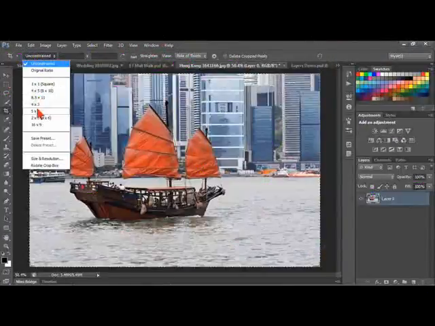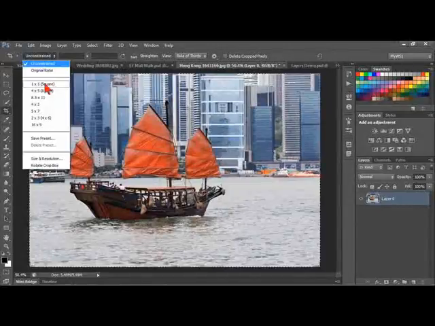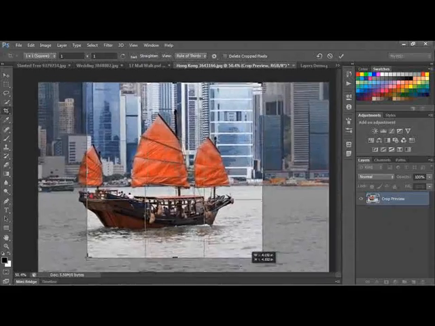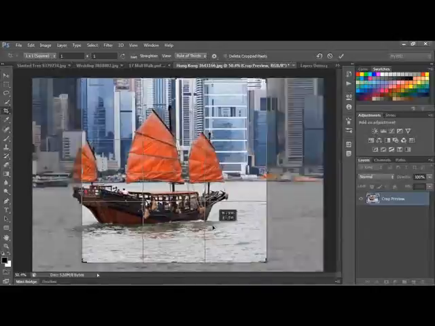This is a lot more intuitive than what we had before. We had to really focus on the numbers that we wanted. But I can go ahead and pick a ratio, and for example, a 1:1 square. And now when I'm cropping, it's going to conform to that ratio. And I don't have to worry about having to hold down my Shift key or anything like that to create the perfect size that I want. I'll go ahead and escape out of this.